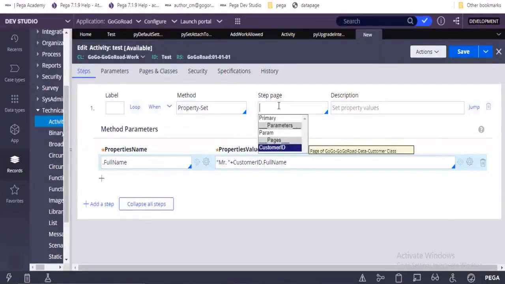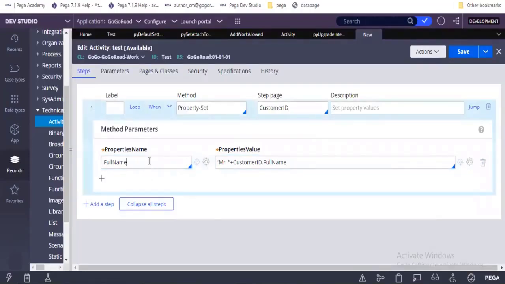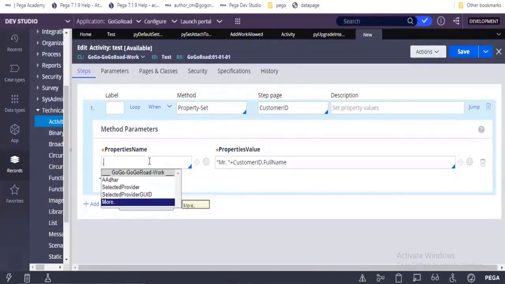See, you got CustomerID. You can select this one, and now if you remove this and type a dot, you will get the properties of the customer ID page.